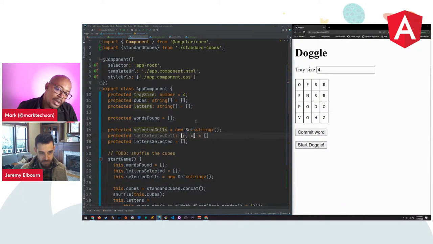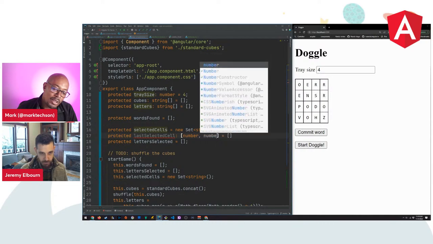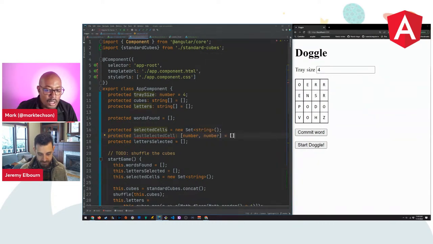Oh, I am actually going to use a tuple for this one. It's hard to see here. And I want you to do one more thing for me in this. Can you do it where every cell you select is a percentage darker? That way you can see the order in which they clicked it? You might run into a contrast ratio issue that way. What's a better way to do that? Let's figure that out later. That sounds like a nice feature enhancement if we have time at the end. Okay. I'll slow it down.